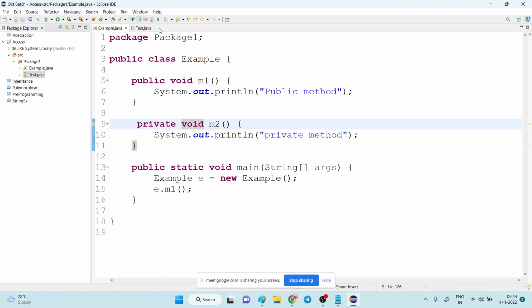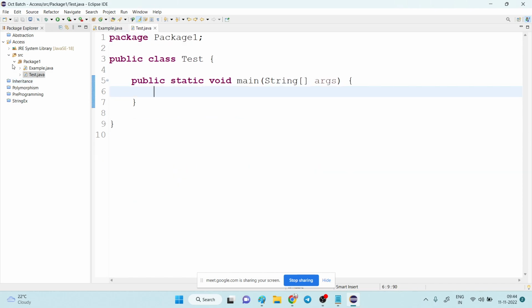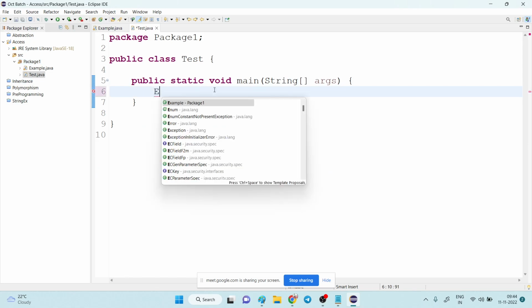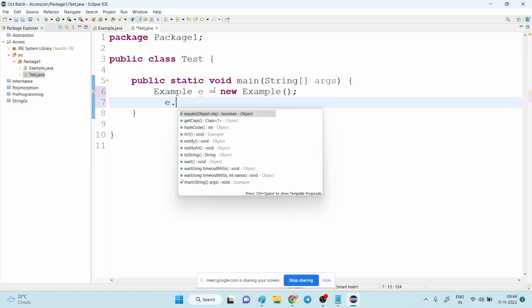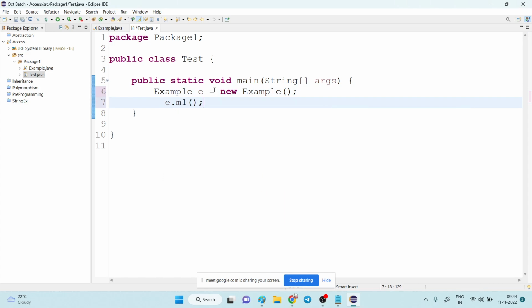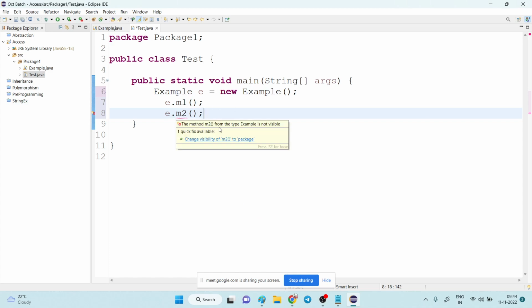Now, outside of this Example class, meaning in another class within the same package, I am creating an Example class object: Example e = new Example. From here I am able to access the m1 method. But if I try to access the m2 method, it gives an error: from the type Example, it is not visible.